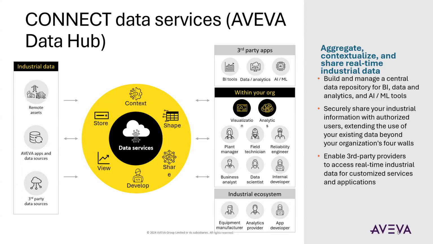So deciding which users also within your organization can manipulate and shape the data. And finally, deciding which internal or external users can view and access that data. This network of users can include trusted partners such as equipment manufacturers, application developers, for example, analytics providers, or anyone else who may need secure cloud access to your data.